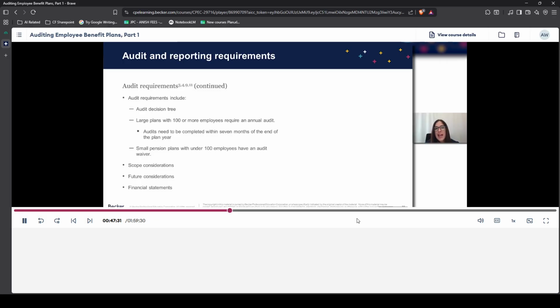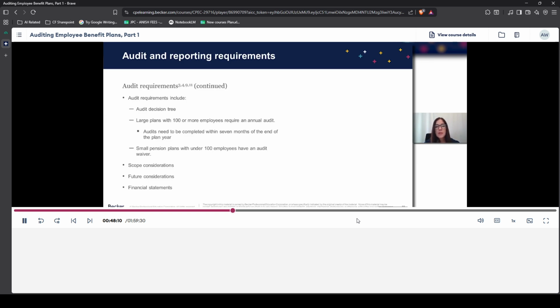So when we look at that eligible number, that includes anybody who's eligible to participate, even if they elect not to. It includes terminated or retired or separated employees that still have account balances in the plan. All of those individuals are included in that eligible employee count at the beginning of the year. So if they have 100 or more, they are considered to be a large plan, and large plans are required to have an audit performed. Your small plans, those that have fewer than 100 eligible, are exempt from the audit requirement.